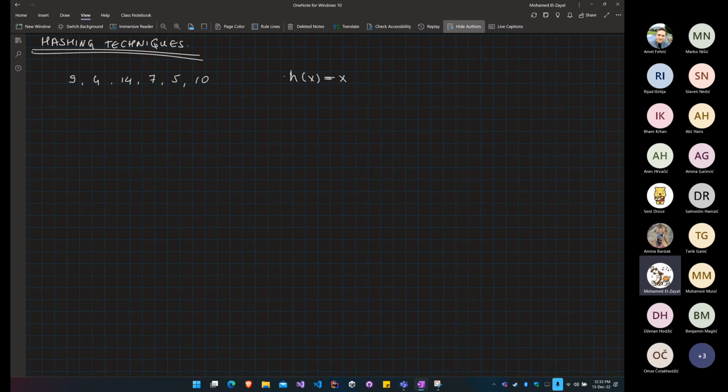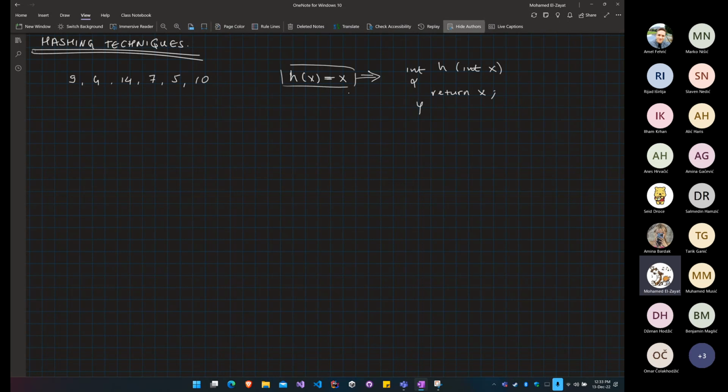Meaning that if I take this and translate it into code, it will be something like int h, right? It takes another int x, and right here we simply say return x.